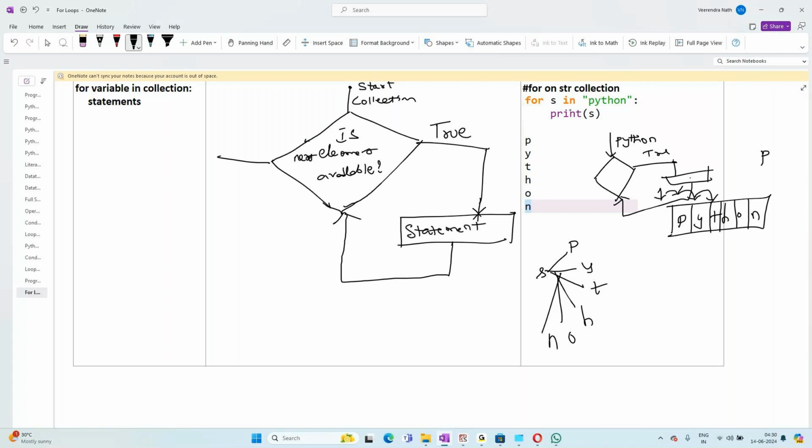First P, then Y, then T, then H. Each element at a time will come and be a part of the execution.